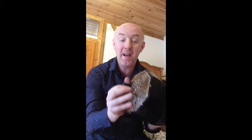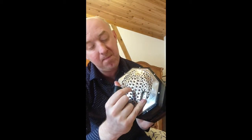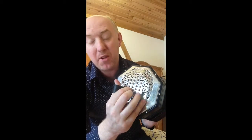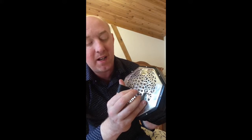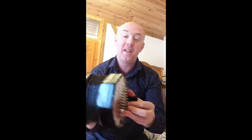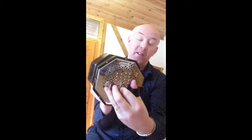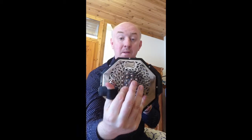Right, next note is an A, which is three notes up. And you're also going to be playing that with your index finger. And that, coincidentally, is a diagonal up to the left from the F. So let's try that as a scale. So the index and middle fingers we're using on this. Okay, that's good. Now we're nearly there on this scale. Well done.